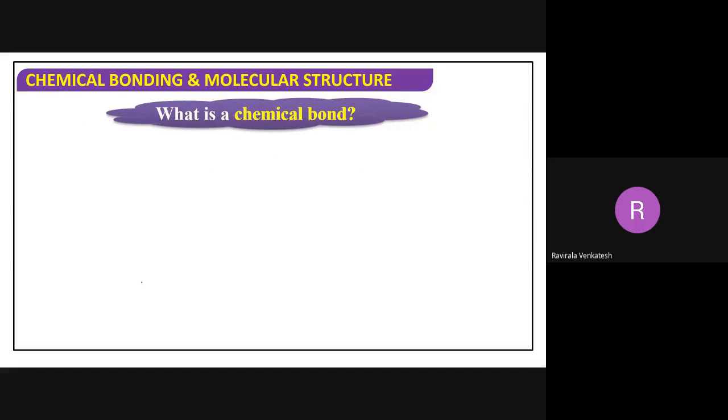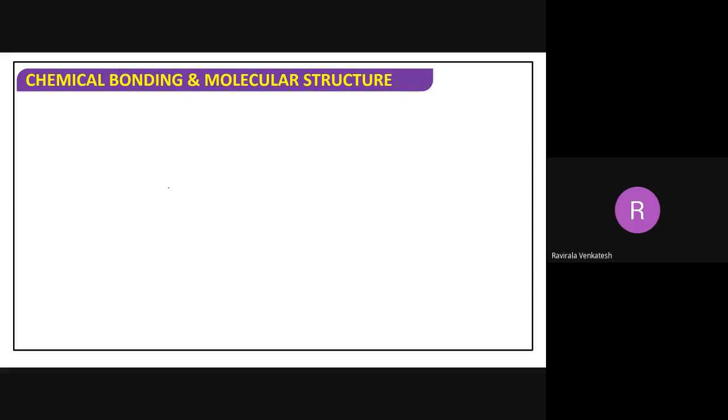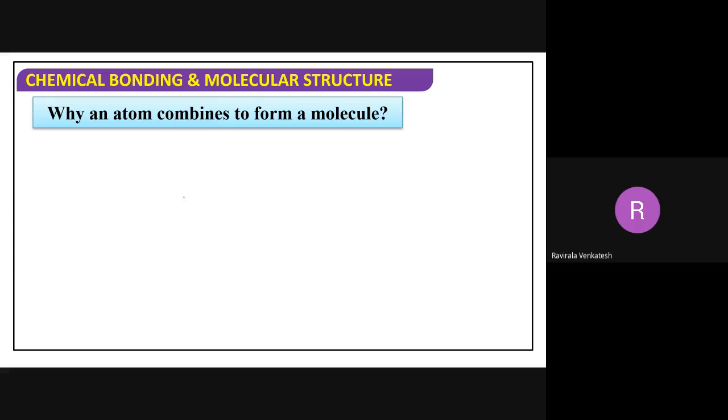For example, we'll take an example. Now you observe here, these are the atoms actually. There is a force operating between hydrogen and oxygen, holding these two atoms with a chemical bond. Here also the same thing. Water and ethane are nothing but molecules which have completed their bond action.